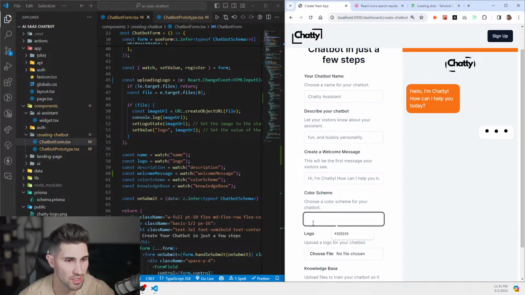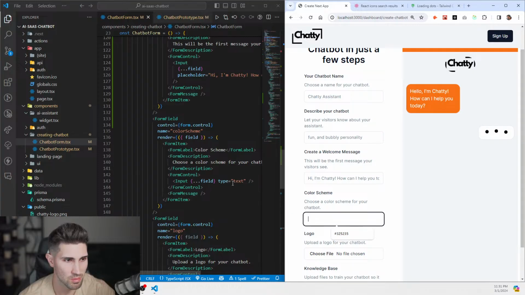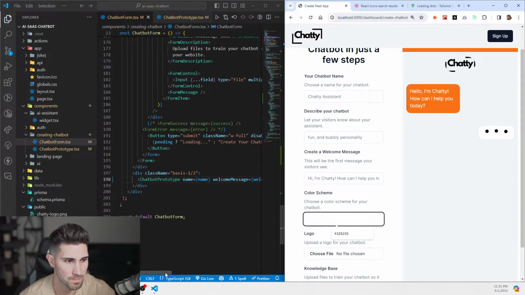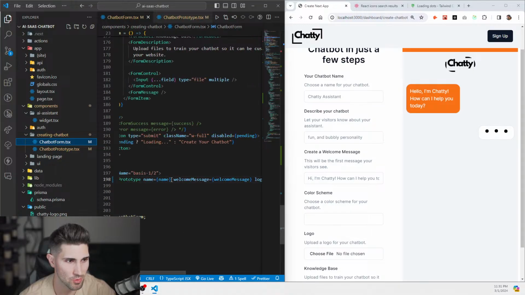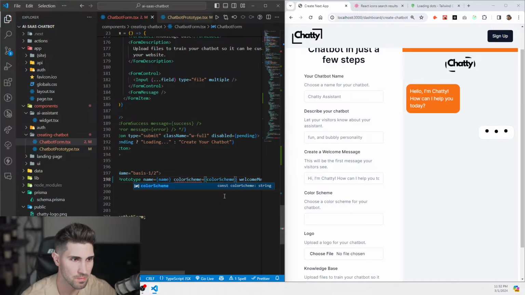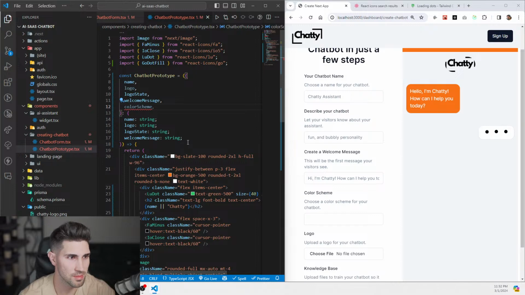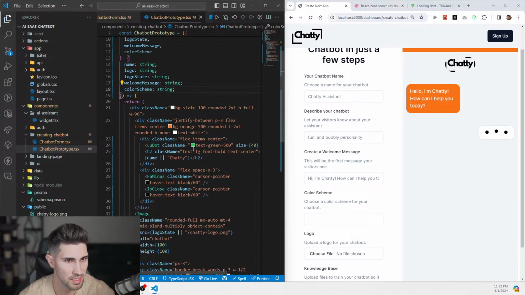So if they type in a certain hex color, I want that color. Do you guys think it should be a hex color or the RGBA scale? I think it's only one of those 2 options, right? So we have the color scheme here. If they do an input, I'm going to pass the color scheme as the color scheme. Color scheme like that, and then color scheme there.